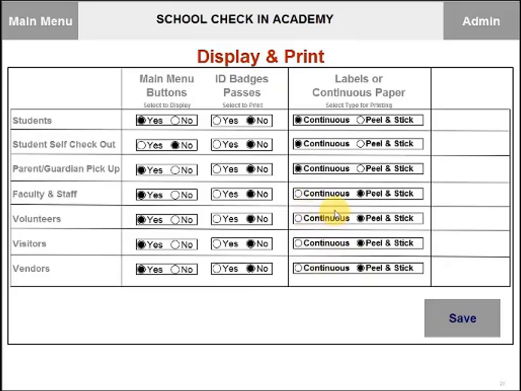Usually the continuous white paper is meant for passes, such as student passes for early dismissal and late and tardy. Or you can choose to print on the peel and stick labels. The peel and stick labels are usually meant for visitors, substitutes, volunteers, or vendors. After you've chosen and modified it, you can go ahead and click on Save.